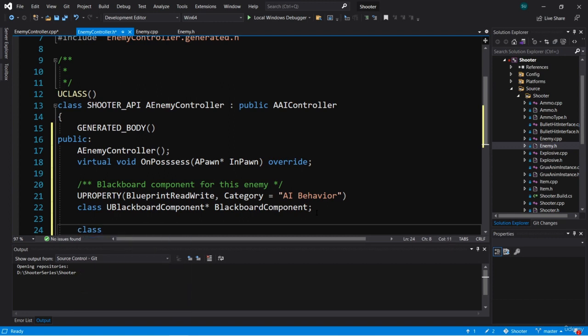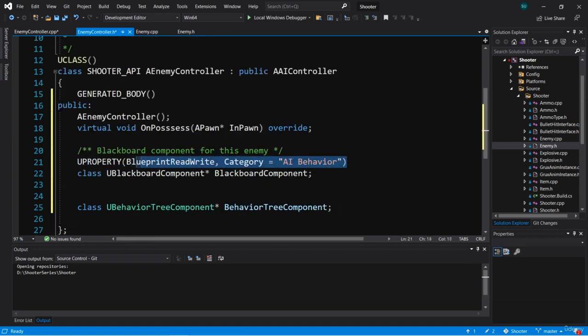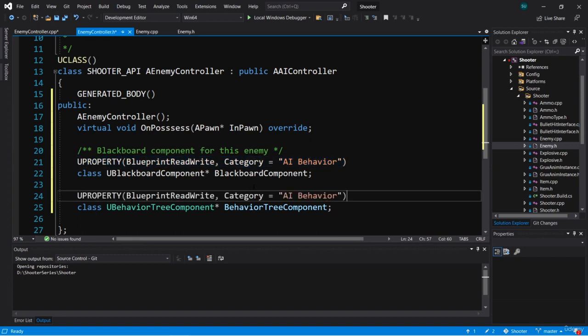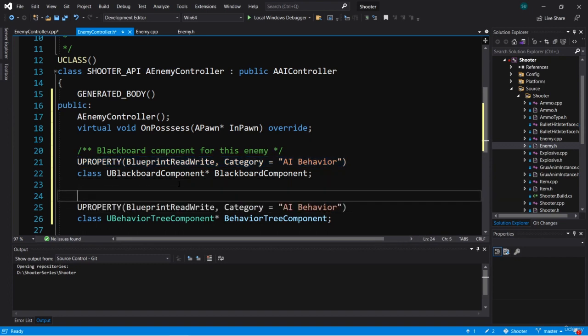We're also going to forward declare a variable for the behavior tree, and this will be of type UBehaviorTreeComponent. That's also a pointer, and we're going to call it BehaviorTreeComponent. And again, we're going to give this UPROPERTY BlueprintReadWrite, and we'll stick it in the category AI Behavior, and we can give this a comment that says Behavior tree component for this enemy.